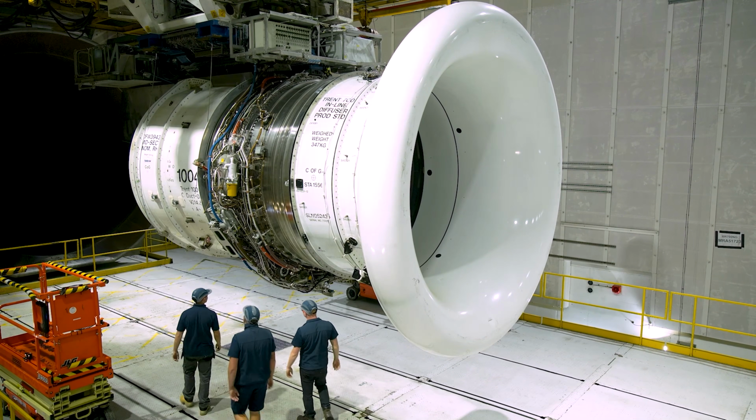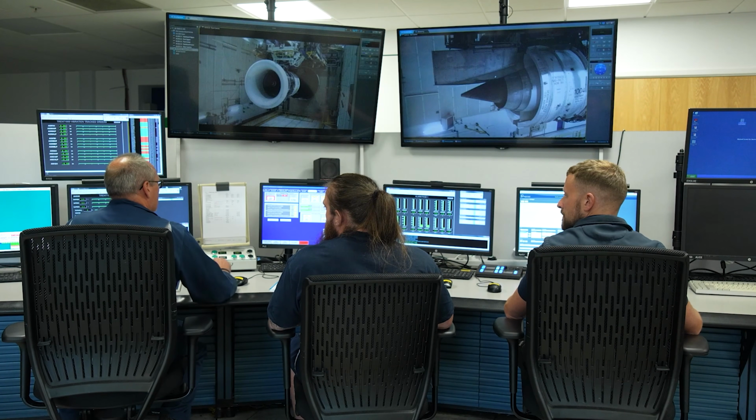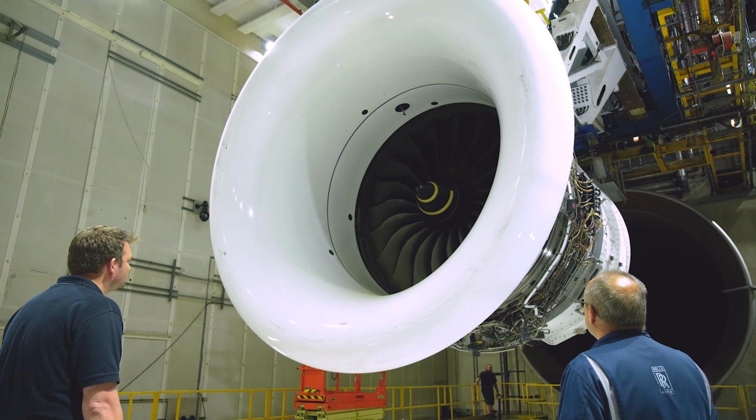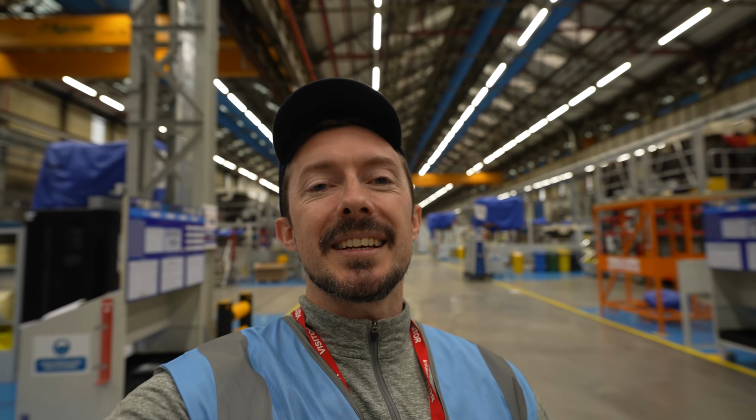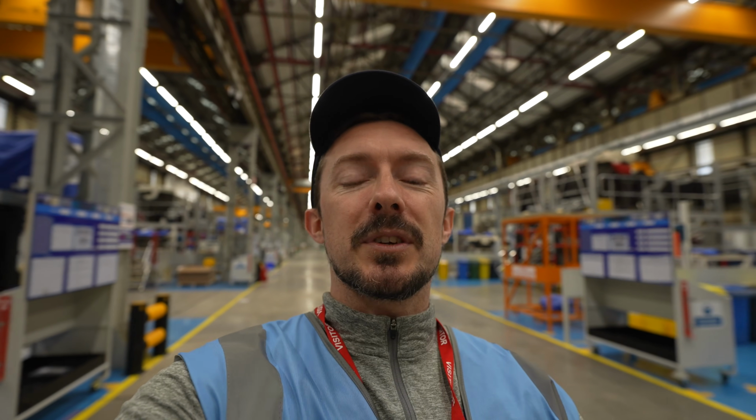And they're making these improvements in durability mostly now with that increase in cooling airflow and a slightly different coating on the blades. From what they've told me, it's really stuff at the leading edge of physics, even though it seems like a subtle minor change, and it's making a big difference to the reliability of these Trent 1000s.